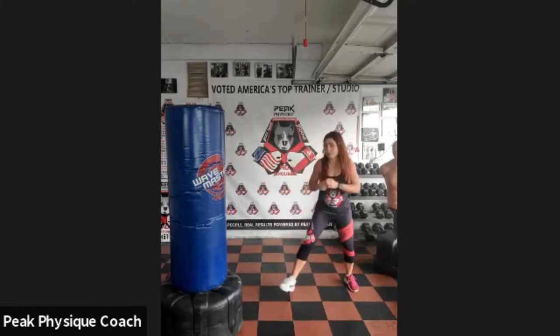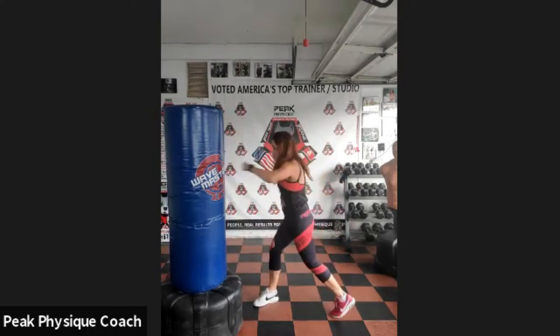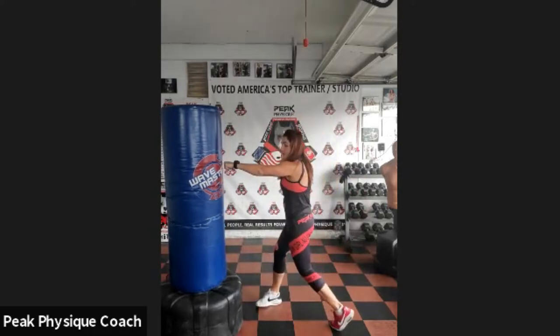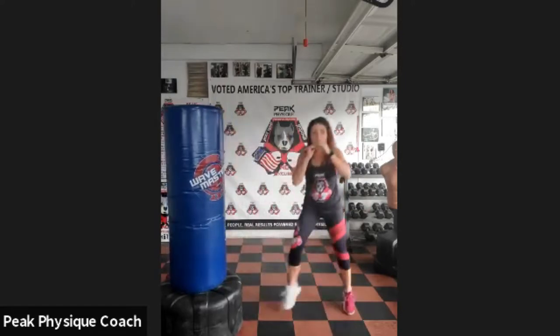And we switch it on the fly. Now we're going two, one, left knee. So that left knee comes immediately. Look, two, one, boom, left knee. Again, left, turn, right, left knee, and back to the stance. Again, two, one, boom, left knee, and back to the stance. Go, go, go. The same idea, but turn on that cross. Because your left is crossed, you gotta turn. Boom. And shuffle in and out.